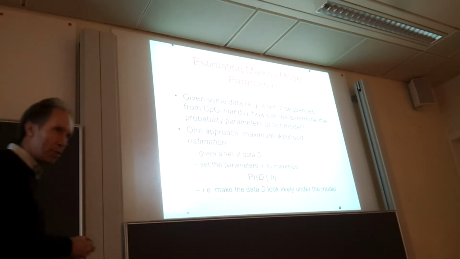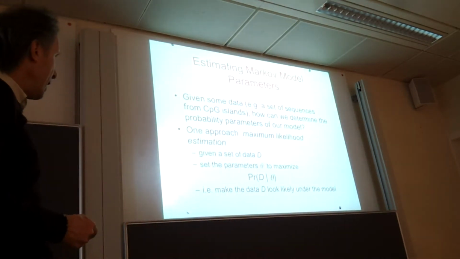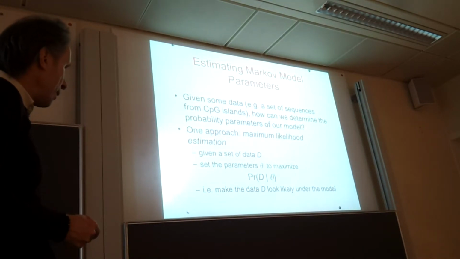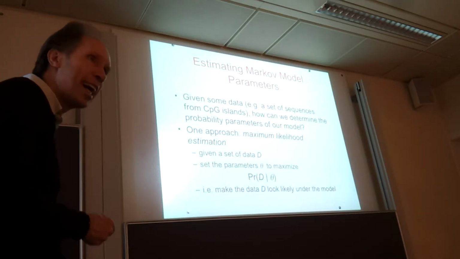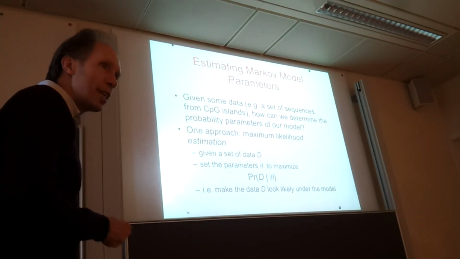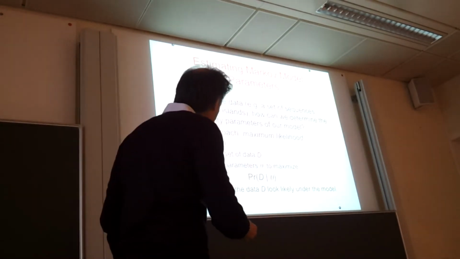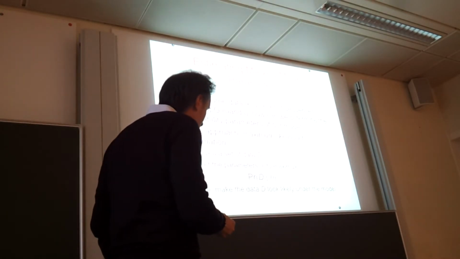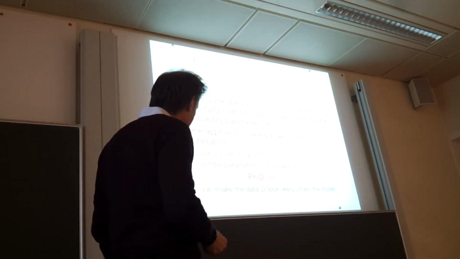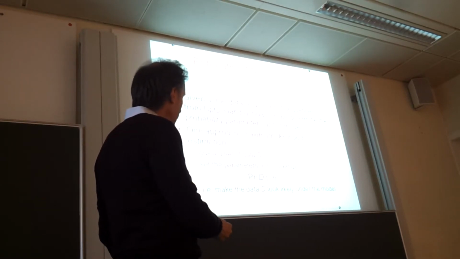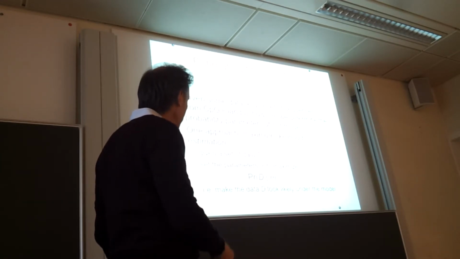Basically, if you write this in a mathematical way, you have a set of data, D, and a set of parameters describing the model, and you would like the probability of observing this data to be maximal given the model. The model should score the highest for the CpG islands. If I give it sequences with lots of CpG islands, the score should be high, should be maximum. Mathematicians say the data D should become likely given the model.